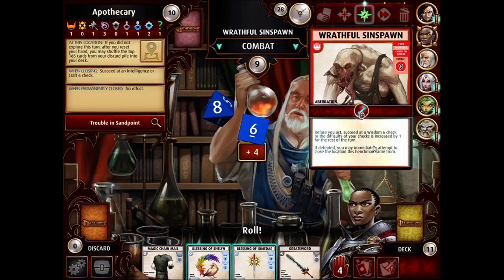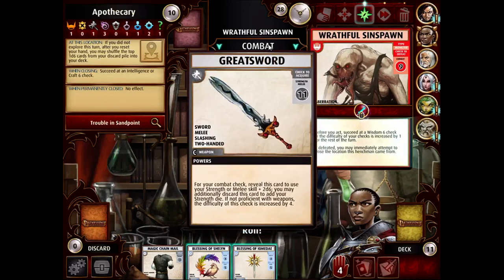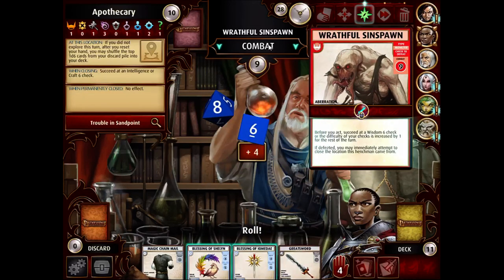This should be my Wisdom 6 check, where the difficulty of your checks is increased by 1, but it's telling me that I am making a combat check. Okay, so I think there's actually a bug here, that it's showing up as combat, and why can't I play my greatsword? Uh-oh. I think we might have hit a bug, folks, and I apologize for that. That'll happen sometimes. So basically, I don't actually want to roll these dice, because if I fail it looks like I'm actually going to be failing my combat check.